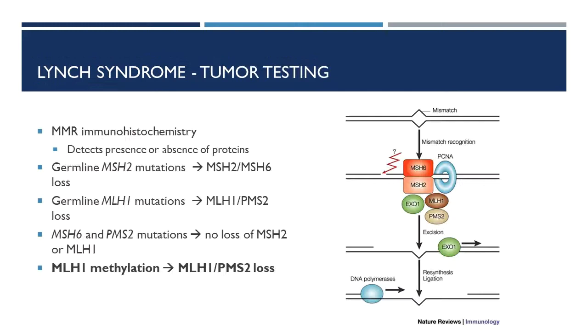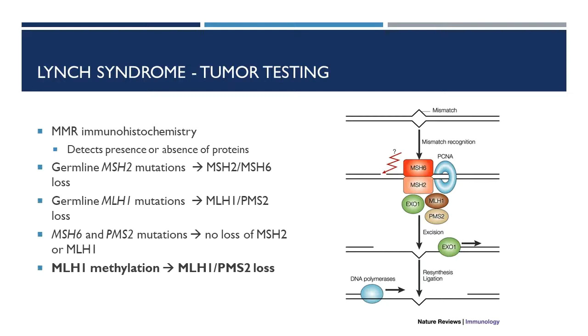Several professional societies and organizations, including NCCN, the Society of Gynecologic Oncology, and the American Society of Colon and Rectal Surgeons, recommend universal Lynch syndrome screening of all colorectal cancers and endometrial cancer. Screening can be performed via mismatch repair IHC or MSI analysis. Over 90% of Lynch syndrome tumors will screen abnormal through one of these methods.